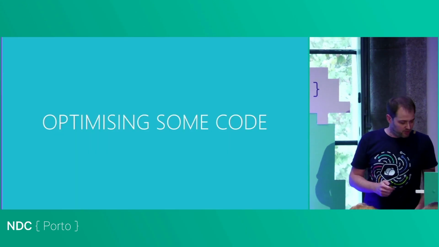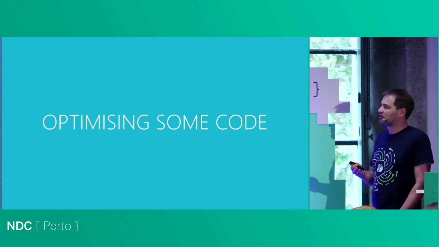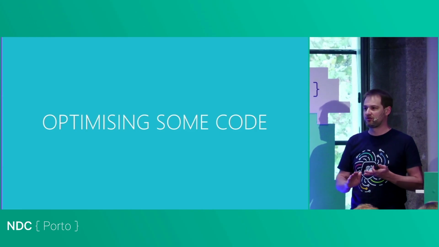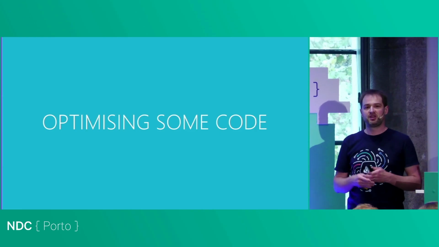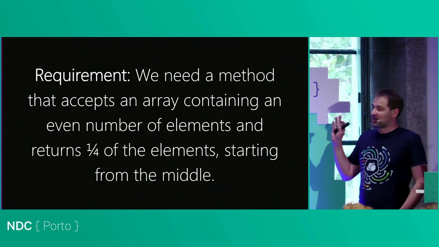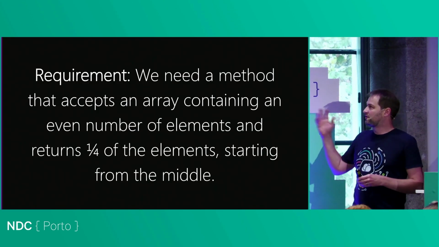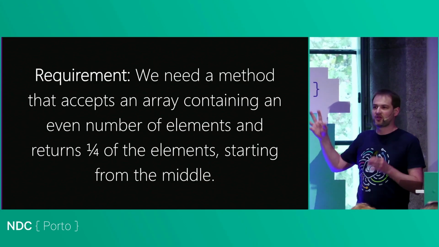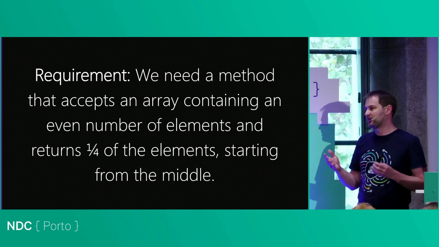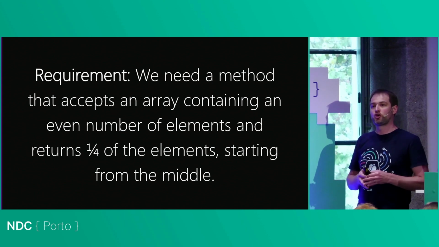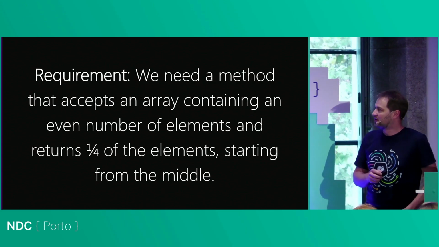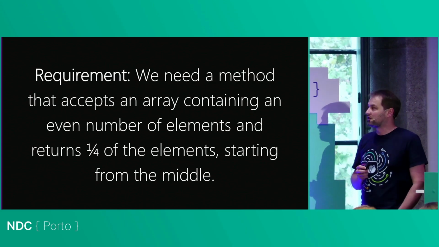So I'm going to begin with a brief overview of what it looks like to optimize some code. Now, this particular example, I do caution, is very contrived, very trivial. This is just to get us started, and then we'll look at some more real-world code later on. So let's imagine on Monday you return to work and your manager tells you that they found a way that if you could have a method that takes an array of elements, an even number of elements, and then takes a quarter of those elements from the middle, you're going to have some major business advantage over your competitor. So let's imagine that's the scenario you're given.